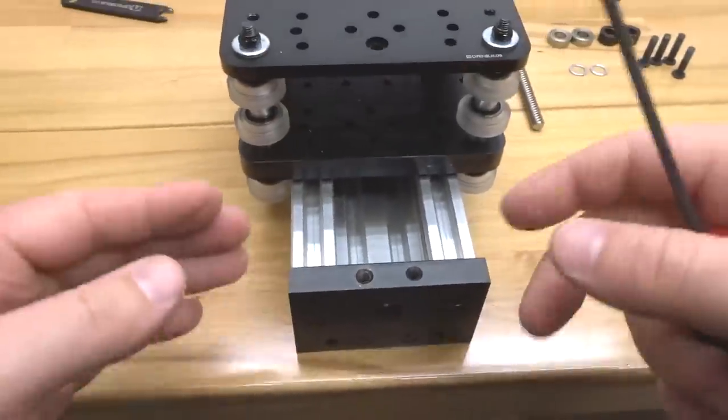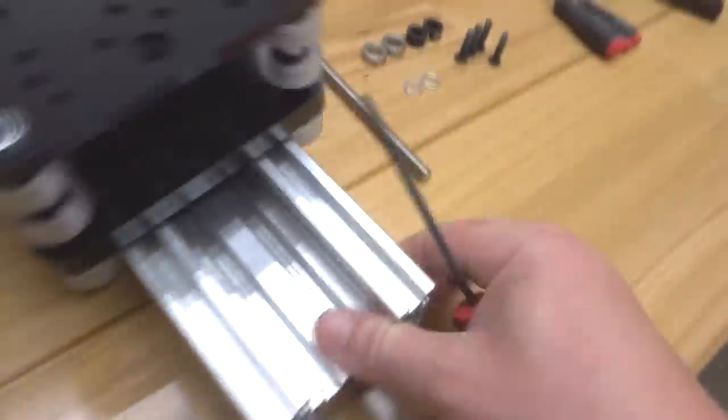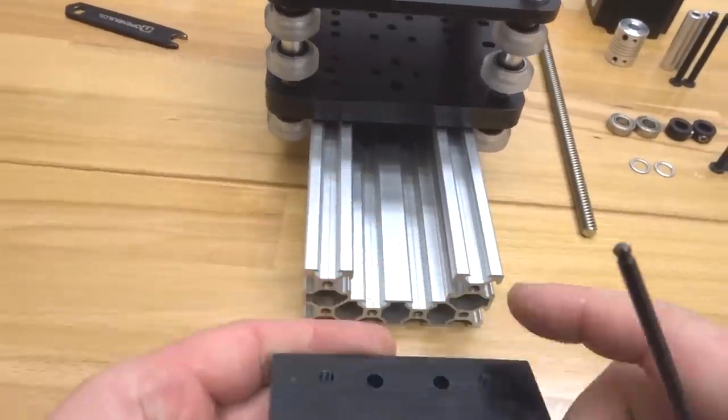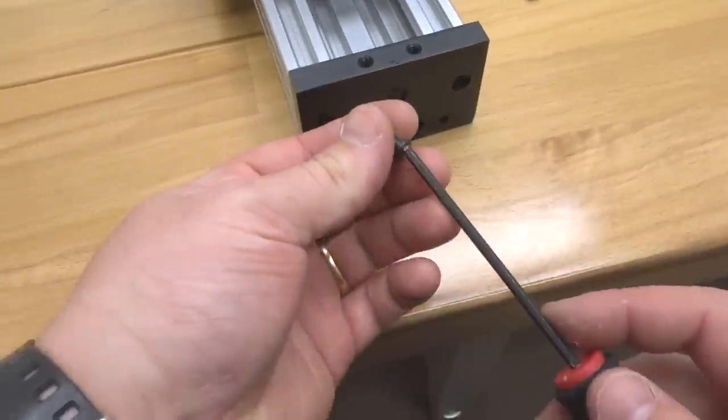All right, perfect. So let's go ahead and rotate this system. We're going to do the same thing for the other side. Let's go ahead and place our C-beam end mount. Once again, paying attention to the recessed hole. It needs to be facing inward. And let's go ahead and mount this with our 20mm screws.